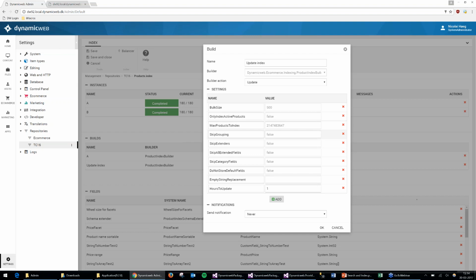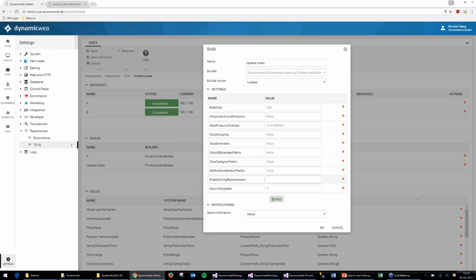You can also see we have some more settings available here. I'm not going to go into details about that one. There's one interesting setting right here called empty string replacement, and that means if we are indexing a field from the product catalog that doesn't have a value, that could be a field with no string related. The way Lucene handles that is by not indexing that field, so the field will be missing from the index, so you cannot search it actually. So you cannot search for products that have an empty string in the index.